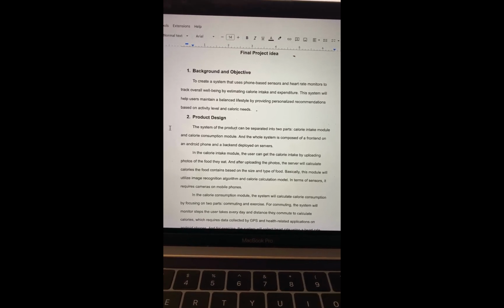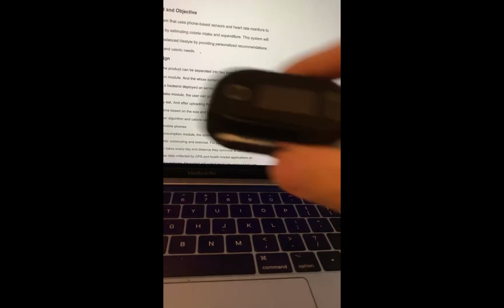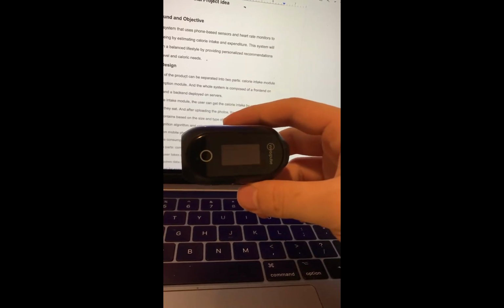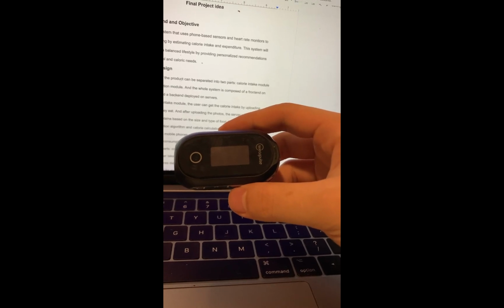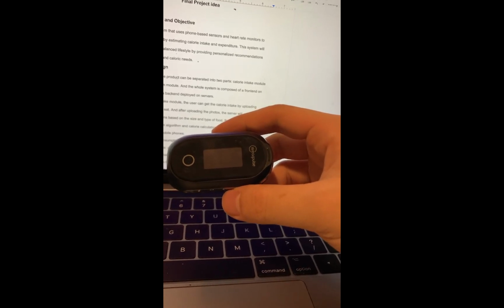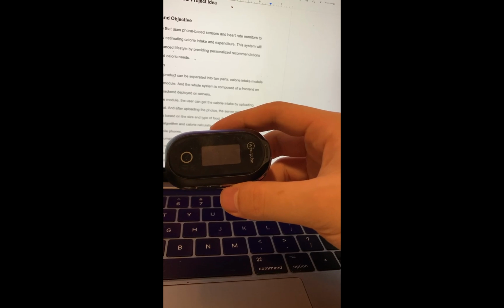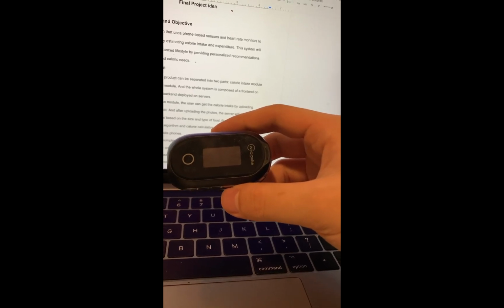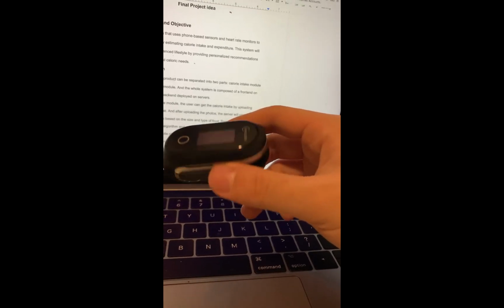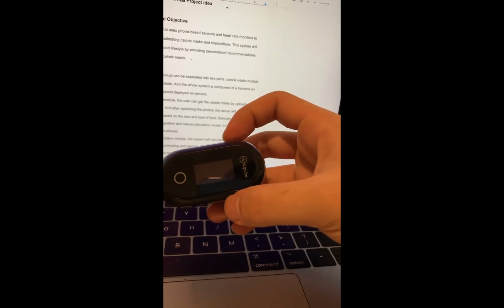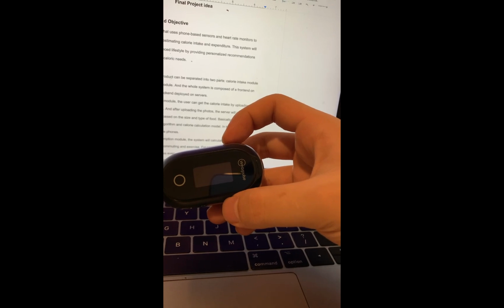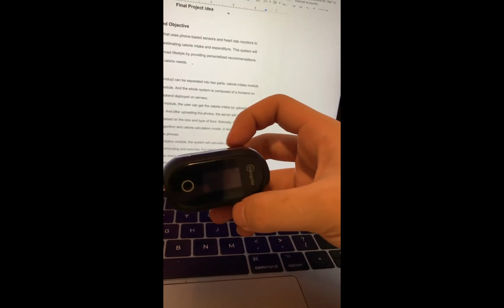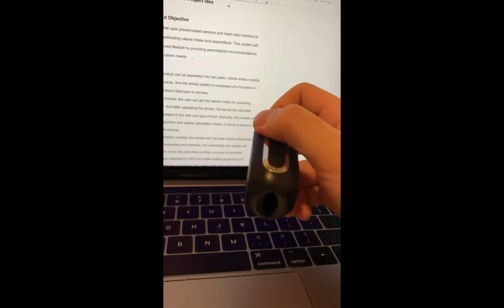So we have an oximeter sensor. As you see, this is our final project's actual sensor. It can measure pulse rate. A pulse oximeter can provide information about how your heart is working, and during exercise, changes in heart rate can reflect your heart's response to exercise and help you monitor and adjust your training plan based on your heart rate. So let's get started.